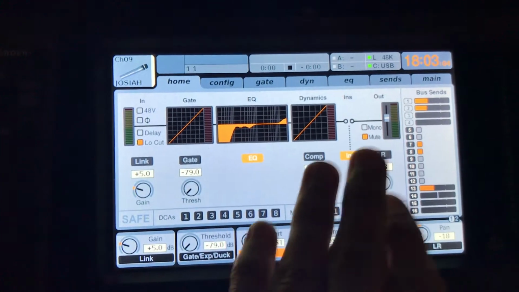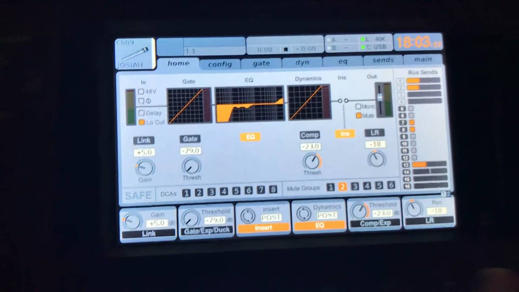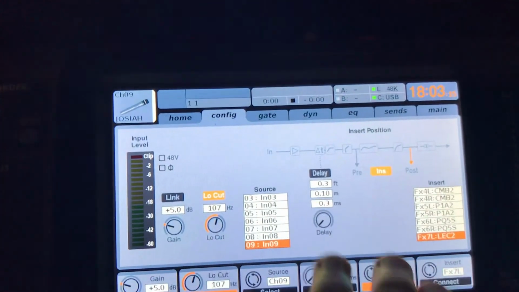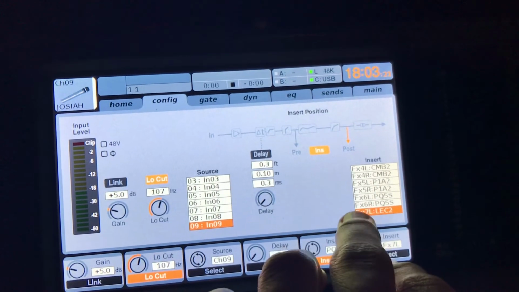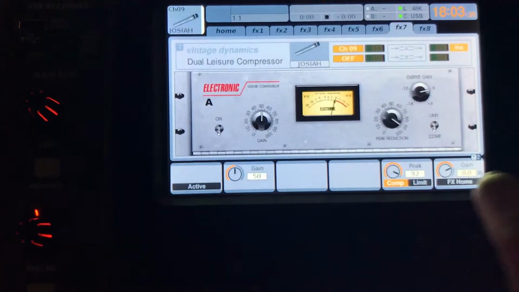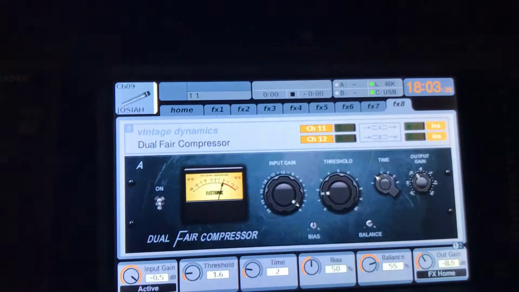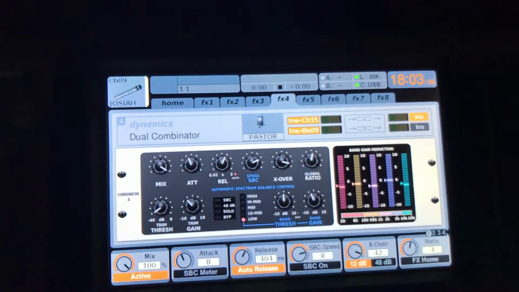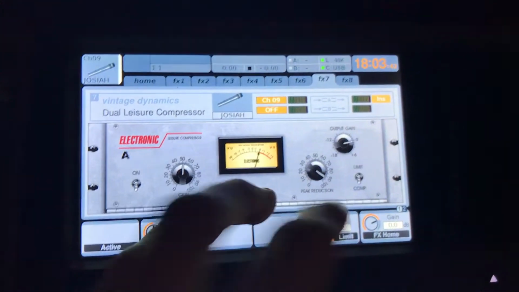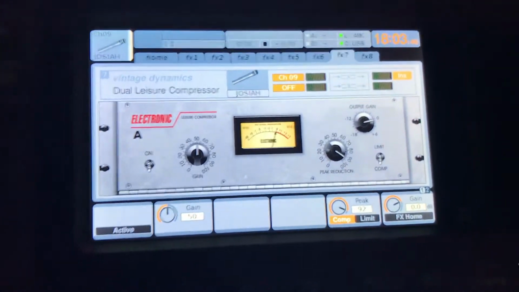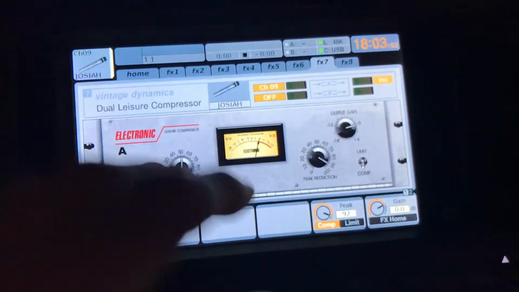So if I want to insert effects on that channel, on my vocal channel, I just come in here, click insert, and then I go to configuration, which is the second tab in, and there I can choose which insert I want to use. And then that'll send it to whatever I choose in my effects. In this board we have 8 built-in effects slots that I can put any kind of effects rack I want in. So what you just saw, when I clicked into that, it popped up with this one. This is the effect that is currently inserted on my microphone. You see my name there? This is a compressor, and it's just doing a light amount of compression on my vocal mic.